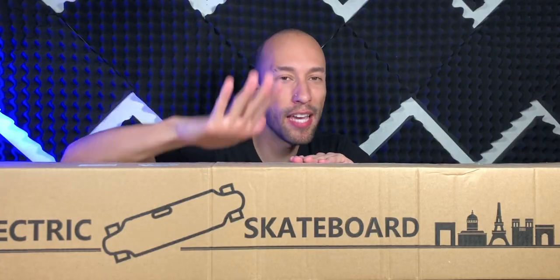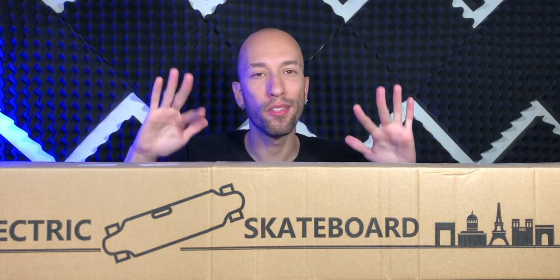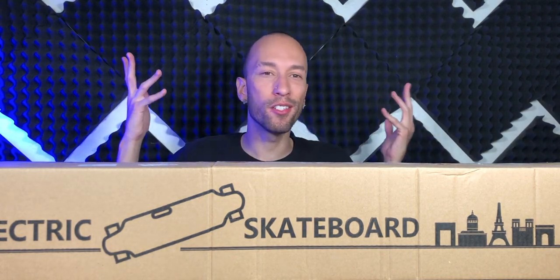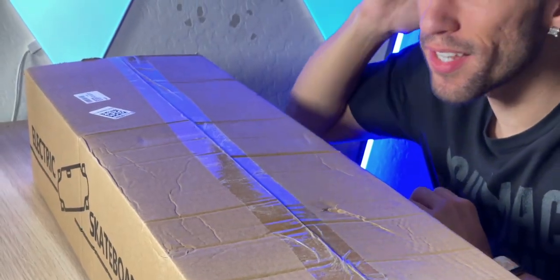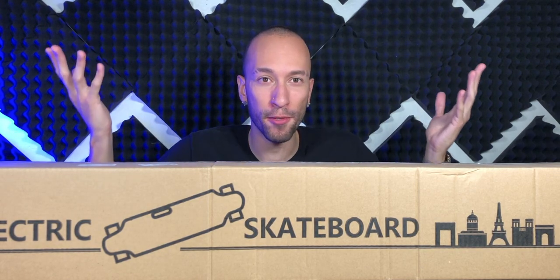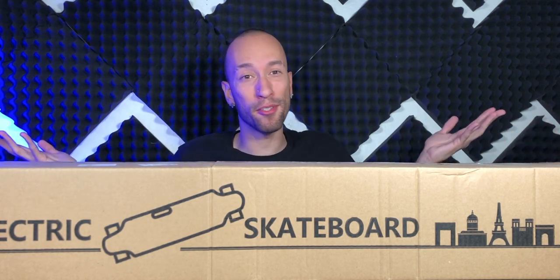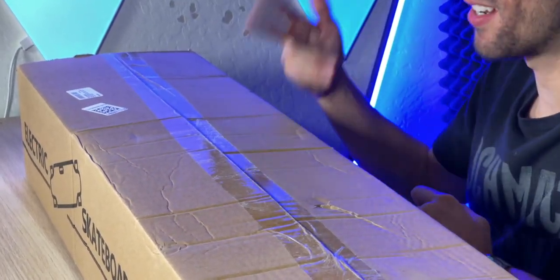So this particular skateboard right here comes in a variety of different designs and colors. I just kept it simple with just the straight up carbon because I don't want to show off too much when I face plant or something, you know? It's rated to travel just under 10 miles of range at up to 20 miles per hour, which is pretty fast for a skateboard, I think. I've never ridden a skateboard, so I don't know. And I'm sure some professionals can go like 40 or something. Is that possible? Maybe on an electric one.